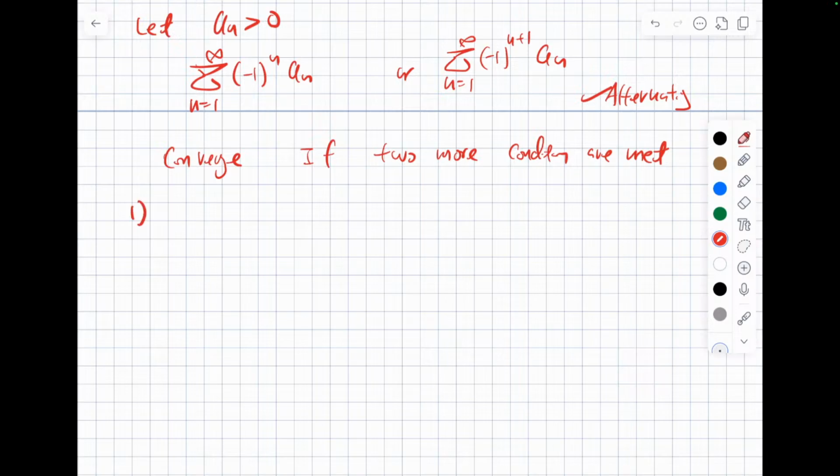The next condition is that the limit as n approaches infinity of a_n is equal to 0. Does that look familiar? It looks like the nth-term divergence test, but if the limit of a_n is 0, that does not mean converge or diverge. Now it becomes a condition of the alternating series test, and it has to equal 0. If this condition is met, we need one more condition. The second condition is a_(n+1) is less than or equal to a_n. What does that mean?